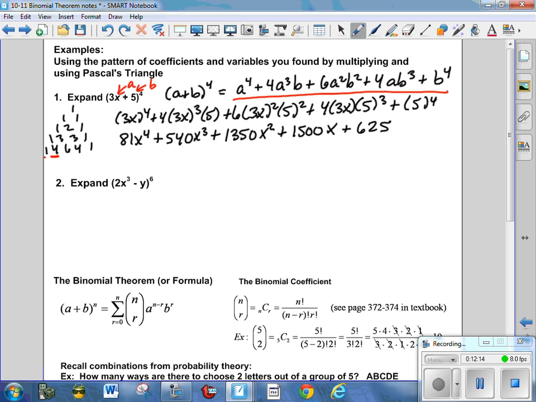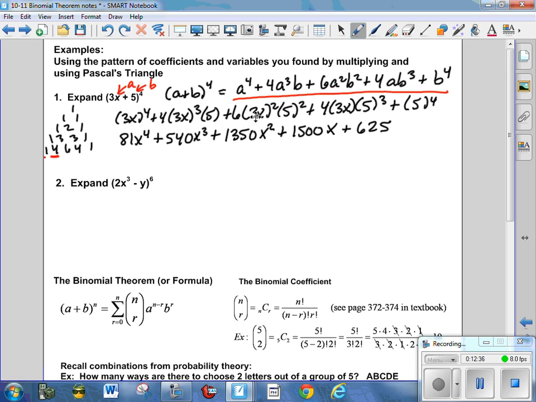Okay, did that match what we got before? Yes, it did. And was that a little easier? Yes, it was, because there's fewer steps, fewer chances for careless mistakes. So what do I want to see when you do this work? I don't want to just see the answer. I want to see the numbers plugged into this right here. Now, if you want to do additional work in between these two steps, feel free.